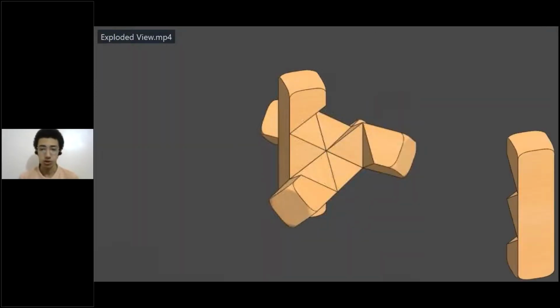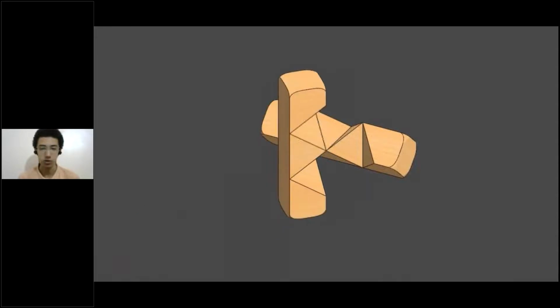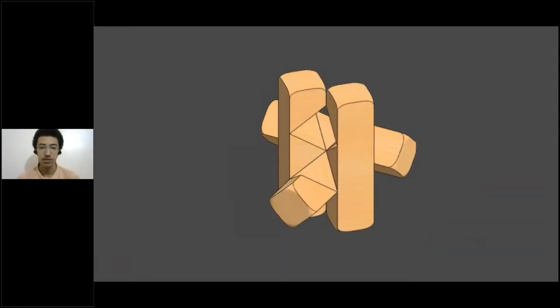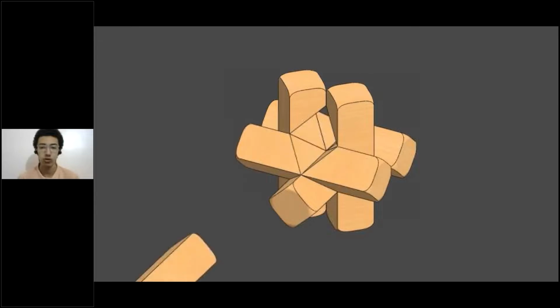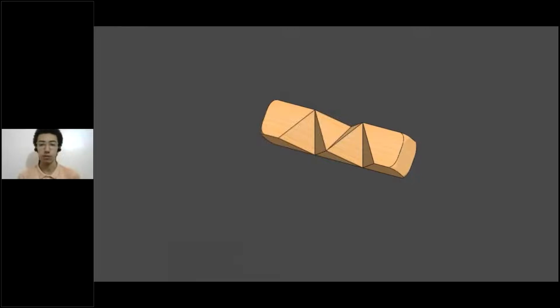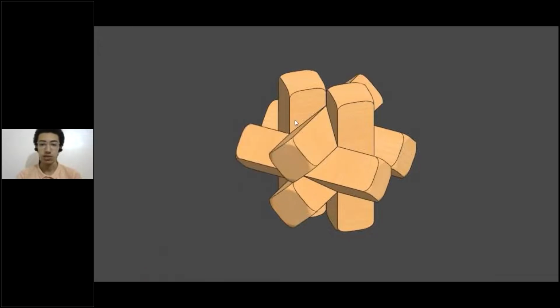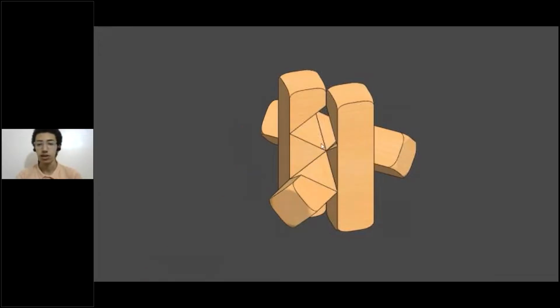So this is a puzzle. It's called the Komiki puzzle. Okay, it's a wooden puzzle. I think it's Japanese, but I'm not sure. And this is just an animation of the model being exploded and collapsed a couple of times, just to show how this model is being played. I just made this animation, and as you can see, it was made using the Animation Wizard.